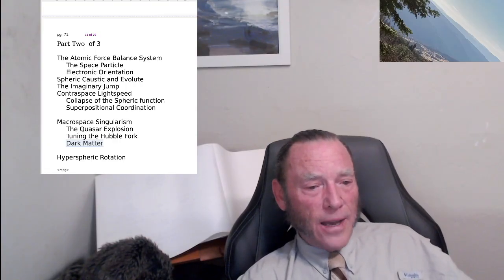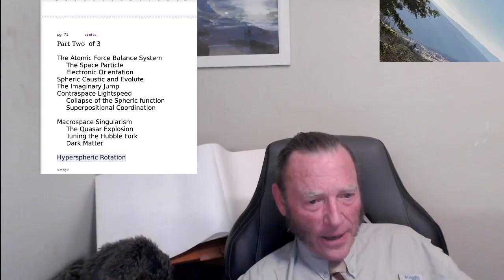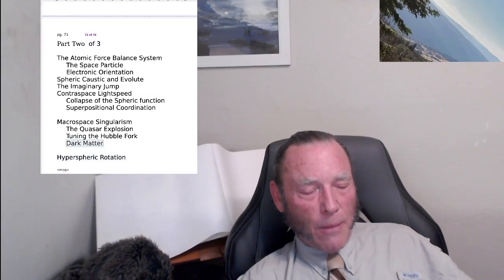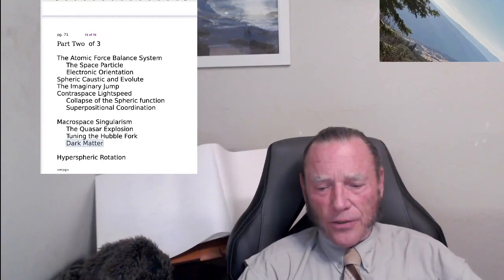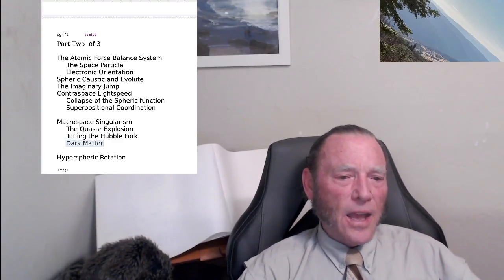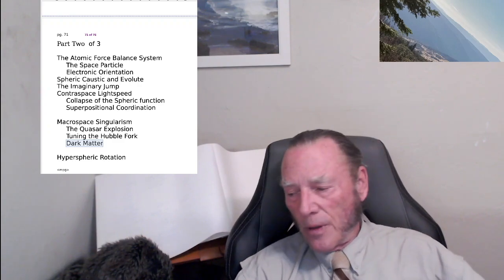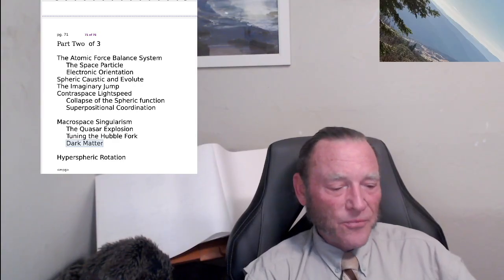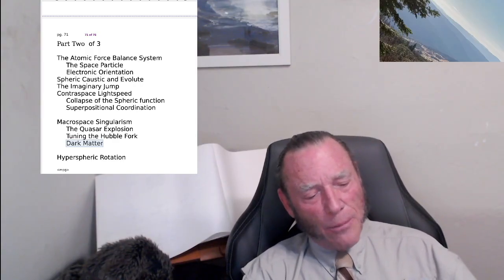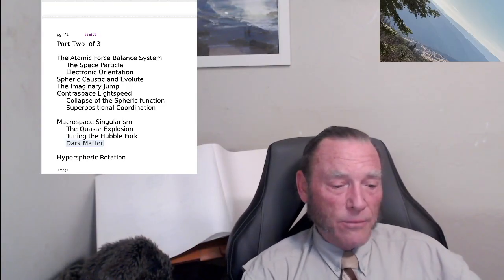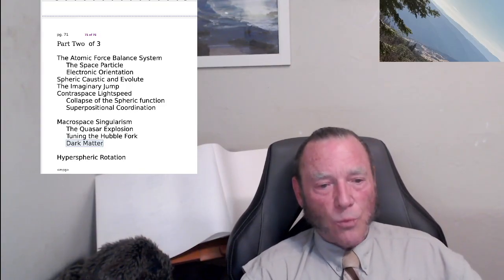And the last aspect I've put off by itself, dark matter. Dark matter is a major thorn in the ass of real science. Dark matter was actually invented, the term was invented by one of my teachers. And I've never been able to fully explain to myself, from having read practically all of Fritz Zwicky's work.